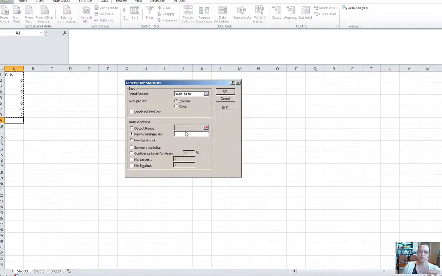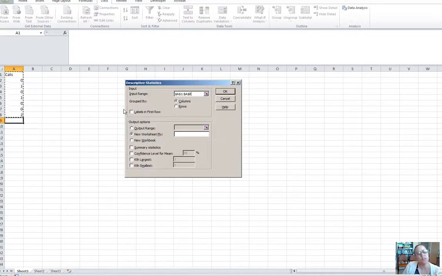Now I have the screen. I want to make a few edits before I click OK. First, you'll notice that I grabbed the word cats while grabbing my data. This is a very good habit to get into. Right now I'm just analyzing cats, so that's no big deal. But later we're going to be doing more and more sophisticated analyses, and I might be comparing cats and dogs and all these kinds of things. So it's a good habit to label those so you know what you're looking at.